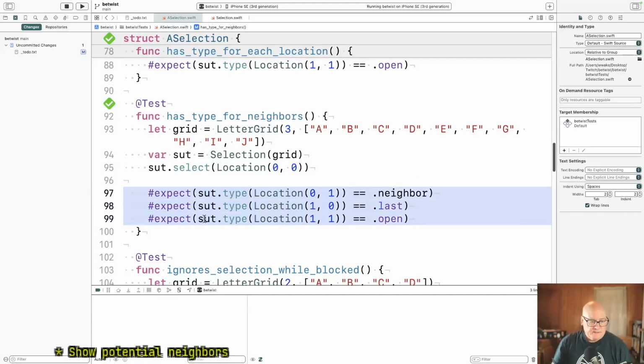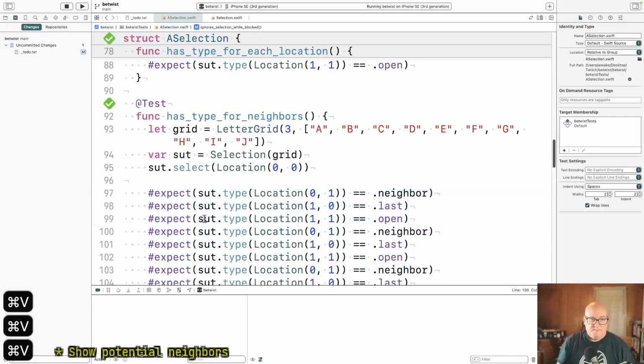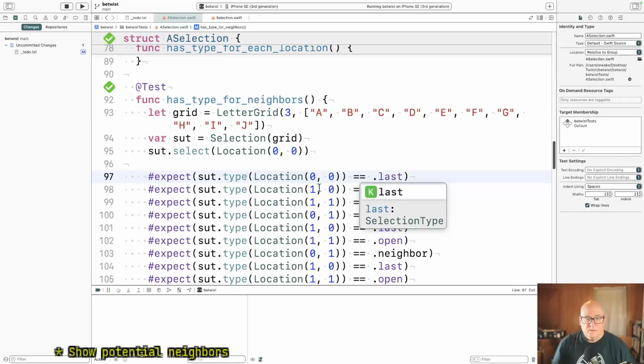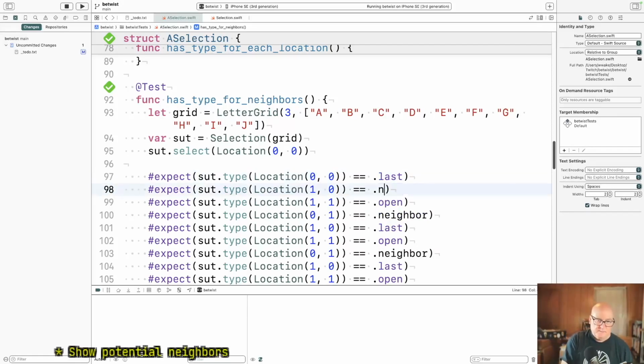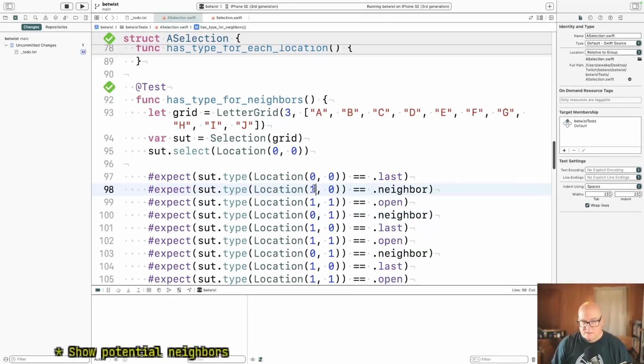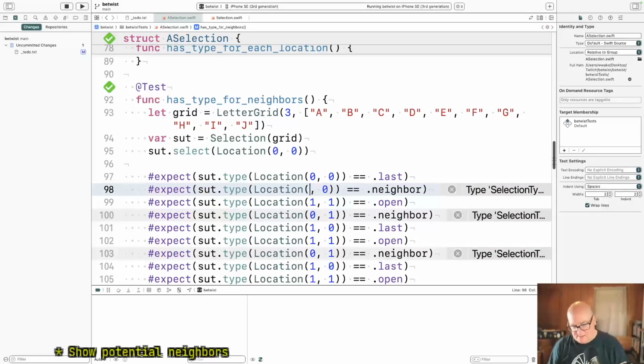I think I just need to list them all. Okay. 0, 0 should be last. 1, 0, 0, 1, 0 should be a neighbor. 1, sorry. Let's do these systematically.